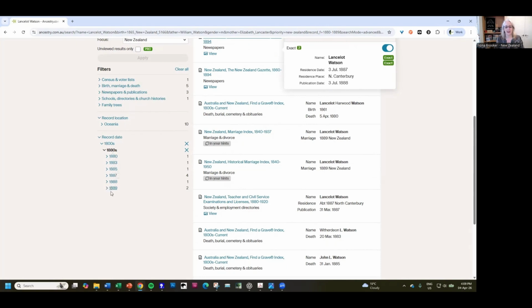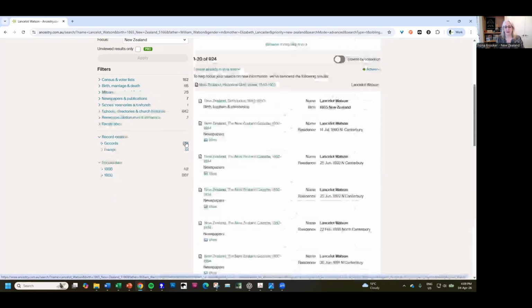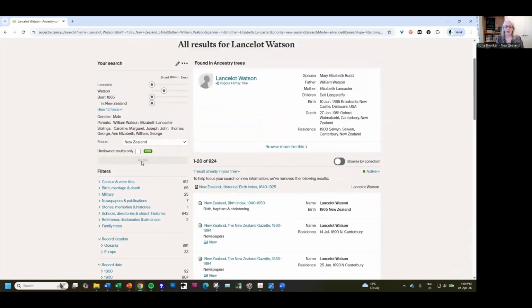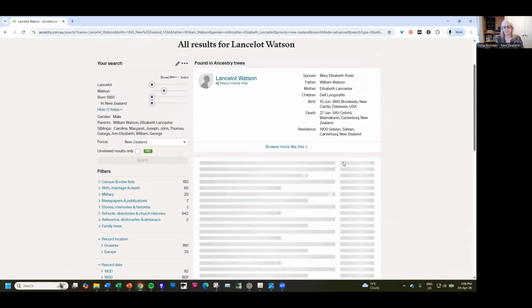And again, you can see I can actually even jump down to a specific year as well. And with the X's, I can get myself back out of that search as well. But another way that I like to search by when I'm doing some really good search results and looking for things is to browse by collection.